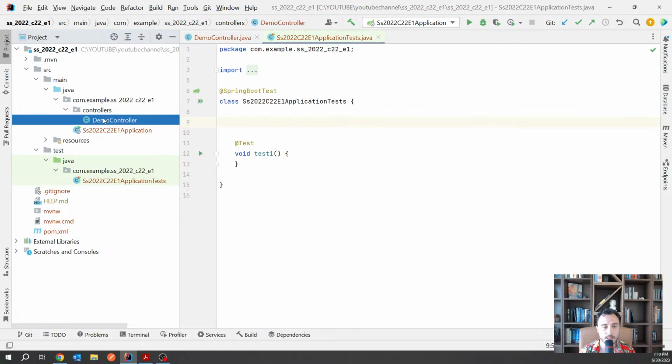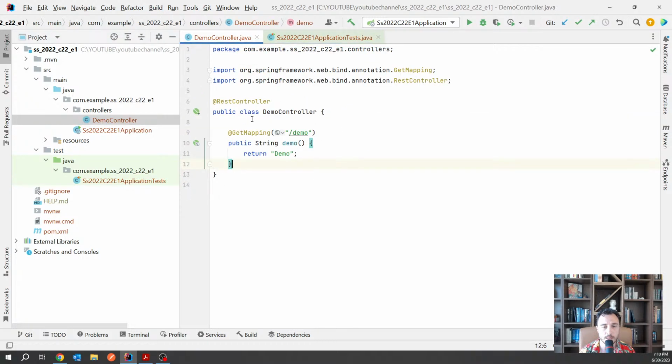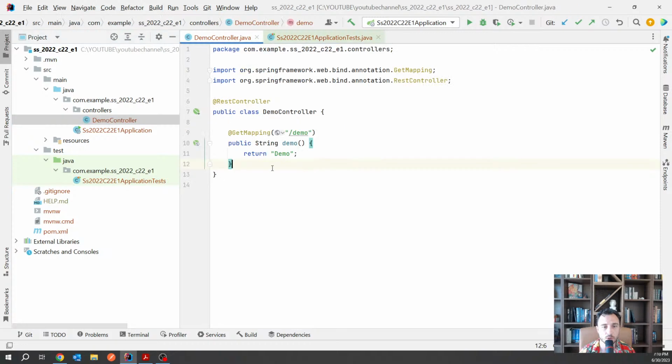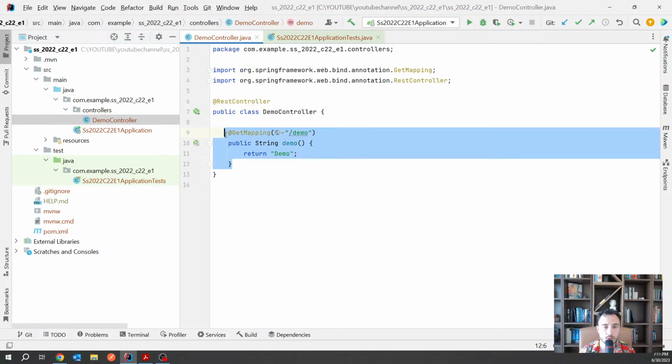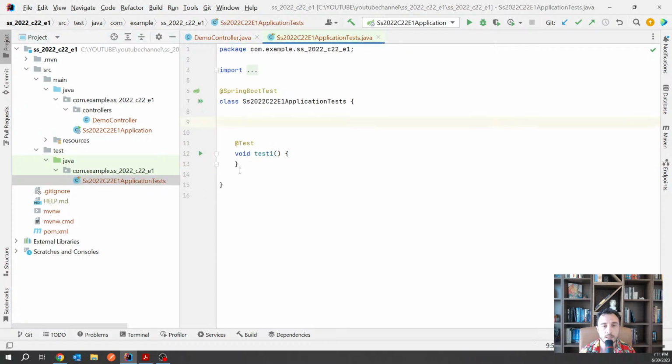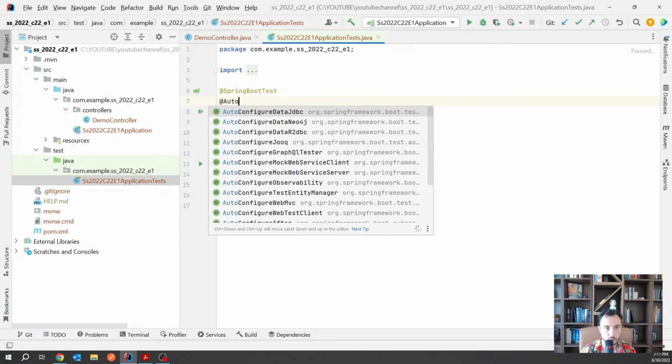So in this case, because my configurations are applied at the endpoint level, I cannot simply inject the DemoController object, because if I did that, I would be able to call the method without any problem, because I would skip the filter. So if I want to prove something here, then I really need to use a framework that simulates the request, and one of the easiest is probably MockMVC.